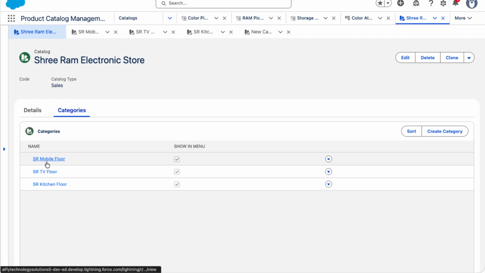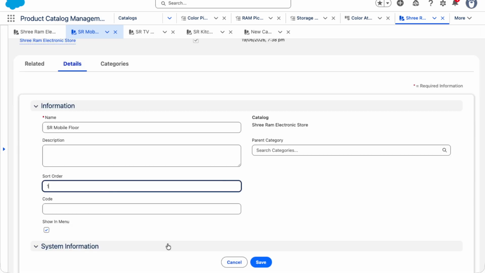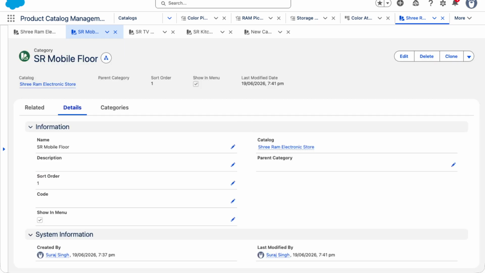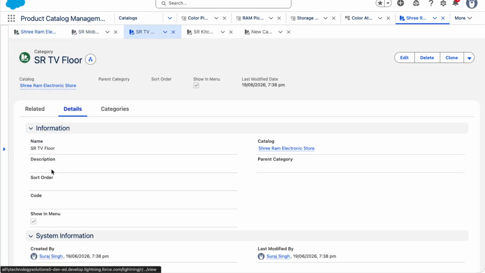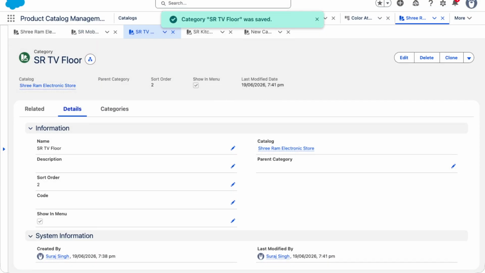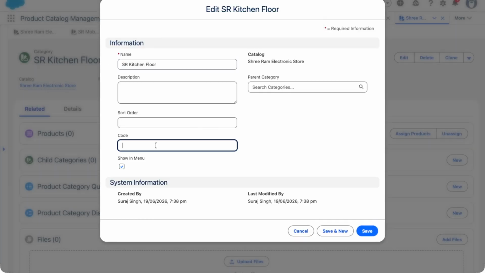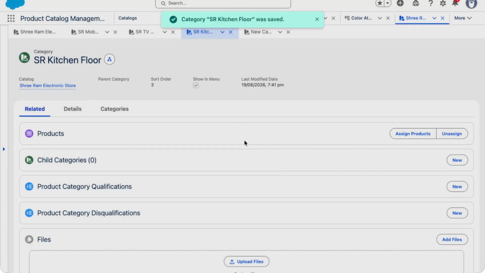Just like that, I want the mobile floor to be first, then TV floor second, then kitchen floor. Sorry, sort order 3. Okay, so that's a simple thing.